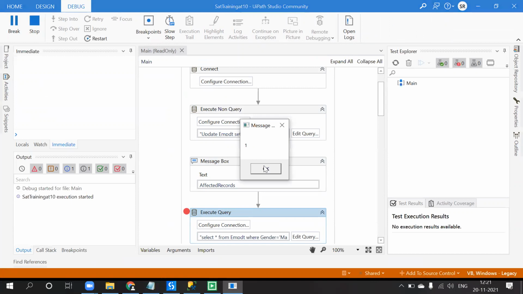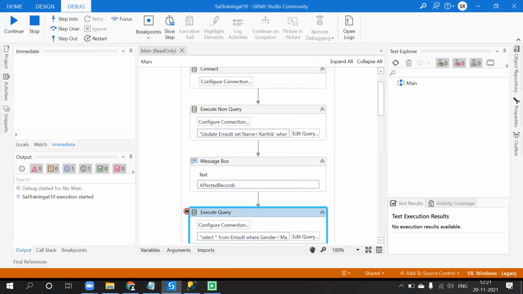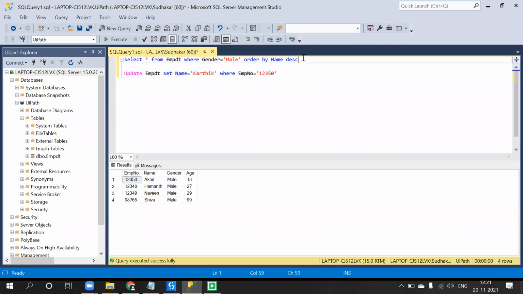See, only one record has been affected, and we will go and see whether it changed. So this is the one, right? Even if I don't want to apply any further condition, see, before it was Akhil, now it has been changed to Karthik.